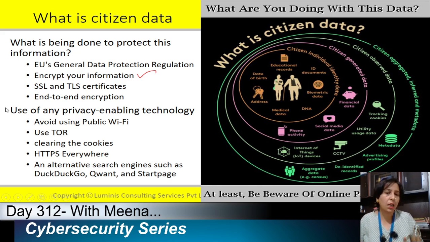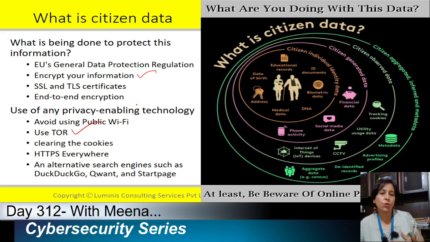There are certain technologies which we can also use to enable privacy, just to keep our data private. For example, when we visit public places, whether a cafeteria, a hotel, or an airport, anywhere outside, we are prompted to use the free Wi-Fi. Don't do that. Don't use it. Or if you use it, be conscious of what you are doing over there. Don't share any sensitive information. First of all, I suggest you don't use it. And start to use Tor to make your communication secure. You can maintain privacy with the help of Tor as well.